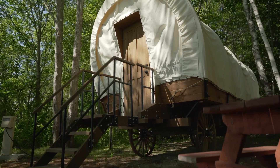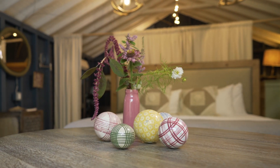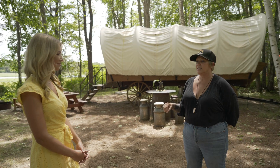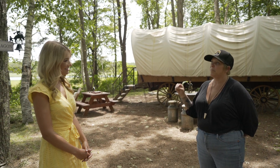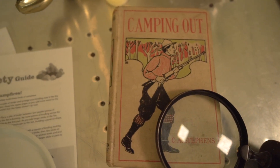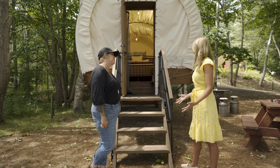Lending a creative eye to many of the distinctive details of this glamp ground is interior designer Krista Stokes. Krista, what's very apparent is the attention to detail that you place on all of the sites you design — there are little knickknacks everywhere, which I think is so fun. I think one of the best parts of the job for me is that I get to put these little moments for people to happen upon. I get to hide feathers in books, put a little nest up on a rafter, and just hope that years later they will smell something, see something, and that we can incorporate it as part of their own memories. Let me show you one of my favorites. Let's go.